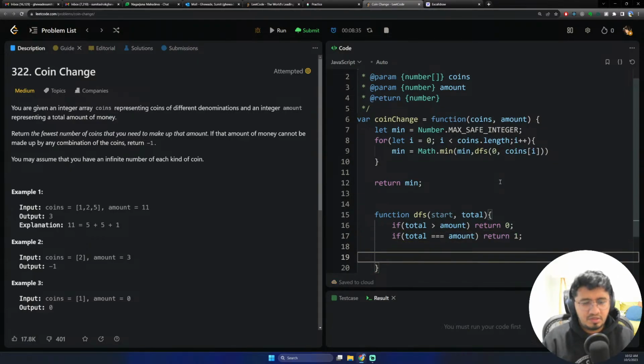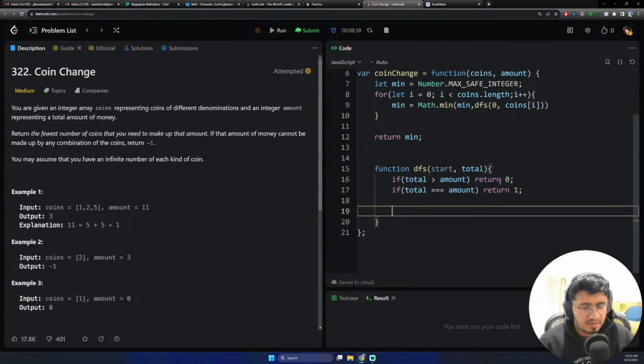Okay, so here's the main part. What we have to do is, for every, so I believe I have to again let i equal to 0, i less than coins.length, i plus plus.